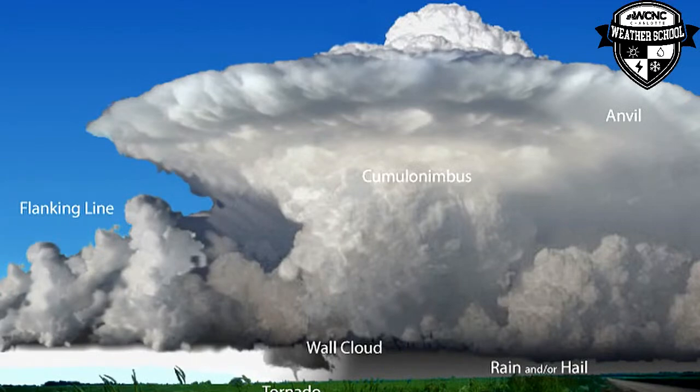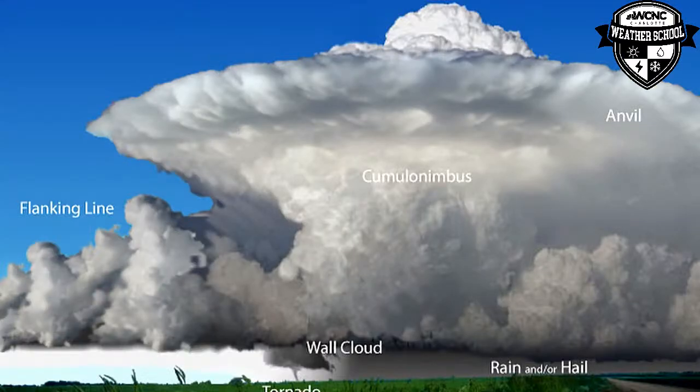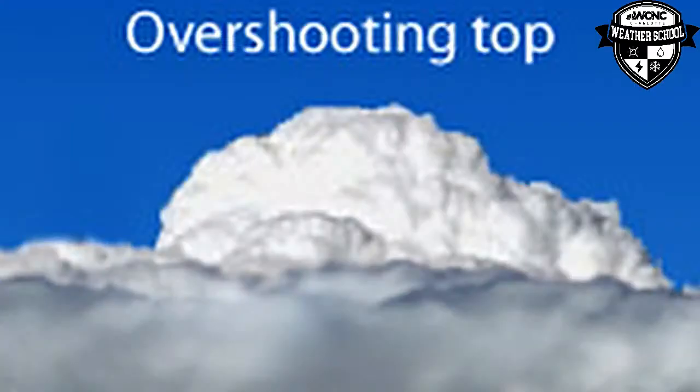The supercell is a long-lived event, usually greater than an hour. It's a highly organized storm that feeds off this updraft, but the updraft is rotating. So it's a rotating storm, and oftentimes you can have what's called a wall cloud where you can see that rotation along it. And these go way, way up into the atmosphere and often have what's called an overshooting top. That means it gets to the top of the troposphere. That's where all the weather happens in our atmosphere, and it goes just above that line. That shows how tall that is. That could be as high as 50,000 feet. So we're almost talking about double the height of Mount Everest.